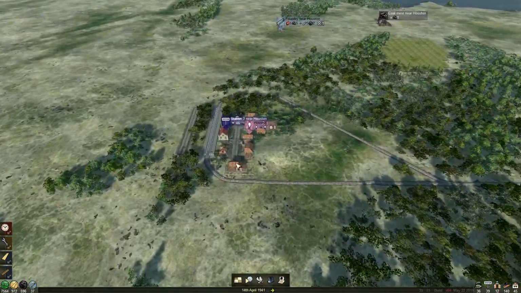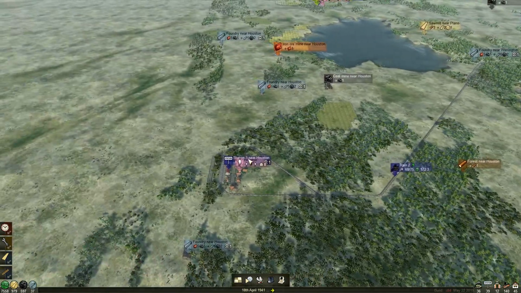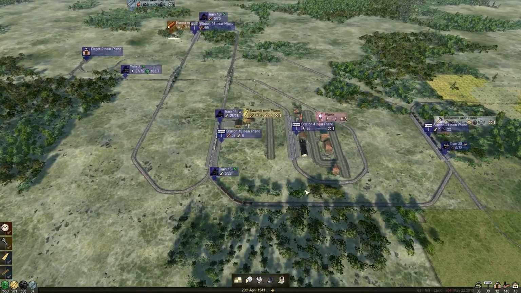And how's Houston doing? We are heading for our next house at 800 people. That is silly. There's so many people. It's a lot bigger now. 8 houses. And how is Plano doing? Again, with the 8 houses.